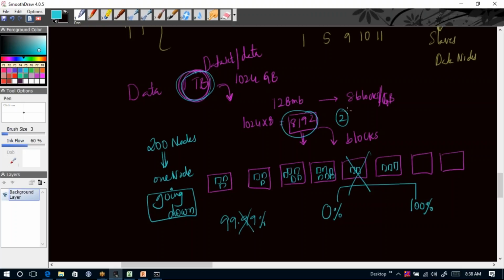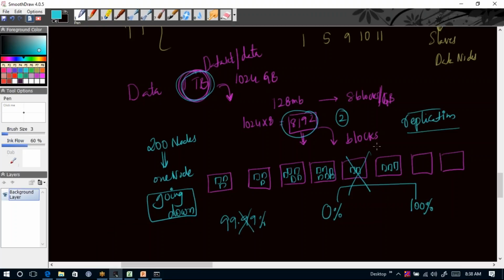You agree with my point? I fix that node, bring back that one, if the data is being pushed onto that, then it is going to be. That is the reason why we have a concept called replication. There is a new concept brought into picture called replication. What do you mean by that?